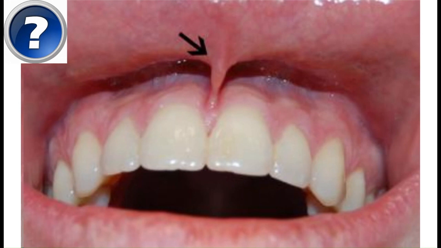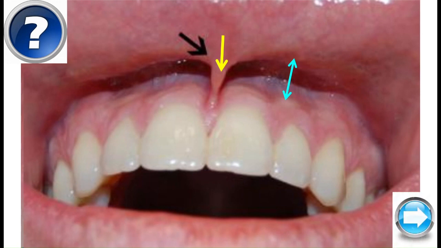What are the features that can be seen in the vestibule of the mouth? In this view, you can see that the upper lip has been lifted up, and the black arrow is indicating that there is a fold of mucous membrane of the mouth in the middle of the front part of the vestibule, and this frenulum is there to enable the upper lip to function and to stay in normal physiological status.